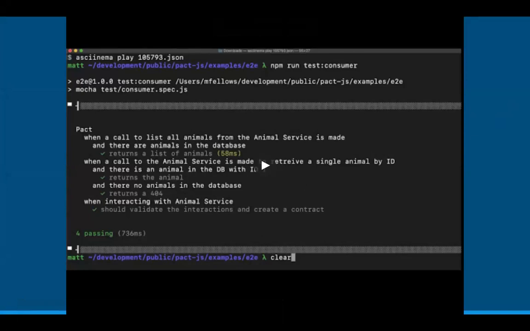But going back to my point earlier about communication, for me, what it has done is it has changed things. Before, you would get bugs raised in integration environments. Now you're talking about things at a much earlier stage. And also you're talking about things from the perspective of the consumer. You're not saying, my integration test failed, I think you updated something on your side, can you look at it? It's a collaborative effort now.